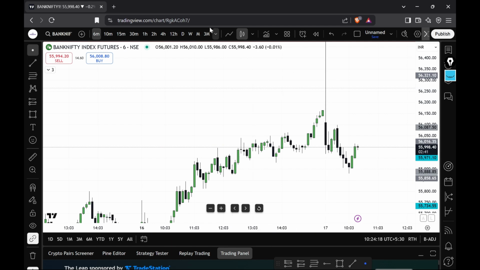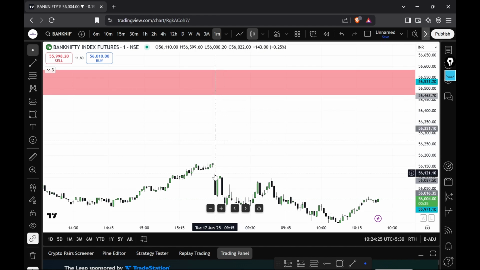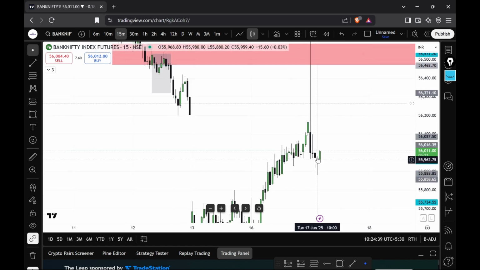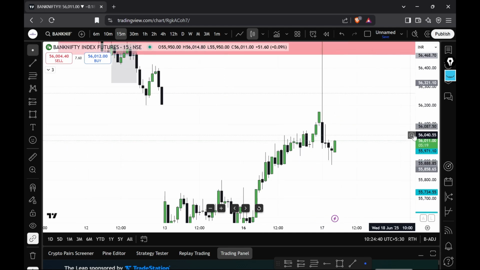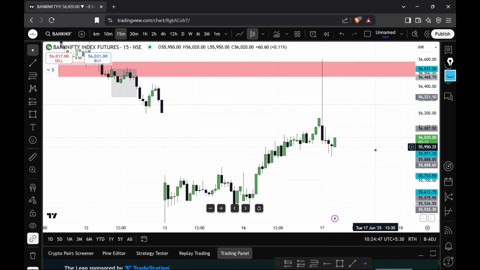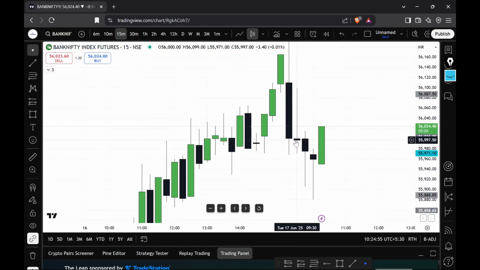Even in 6 minutes you cannot see it. In 1 minute also, it has formed this huge wick. All these institutional orders are not manually punched orders. Once market has tapped into it, it has immediately crashed down. So this is an institutional order, and as we are bullish, I know that the market will indicate this as a possible manipulation, and the market can go up. But if it can go up from here, I'm not sure. So I have just taken a position here, at 9:39.